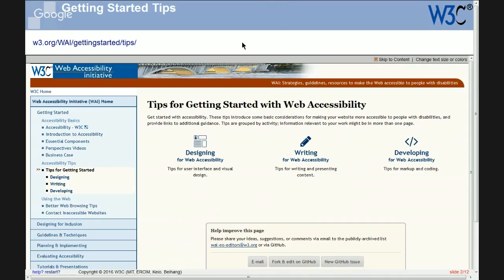At the time, and with WCAG 2, we didn't have this for a while. Just recently, a few months ago, I think it was in January or February, we released those getting started tips with web accessibility, or tips for getting started with web accessibility.